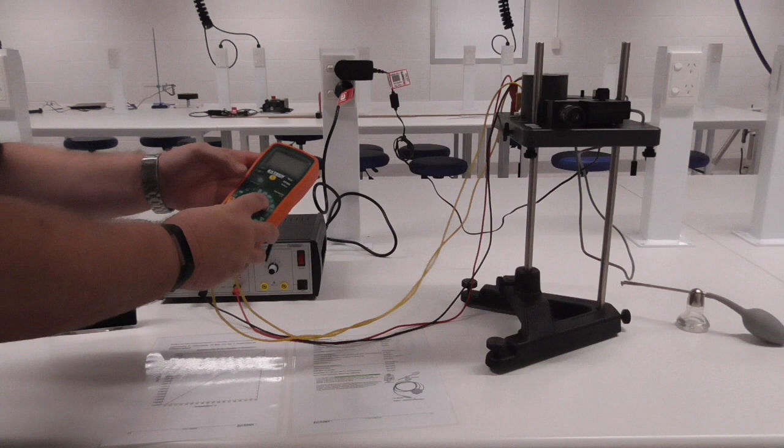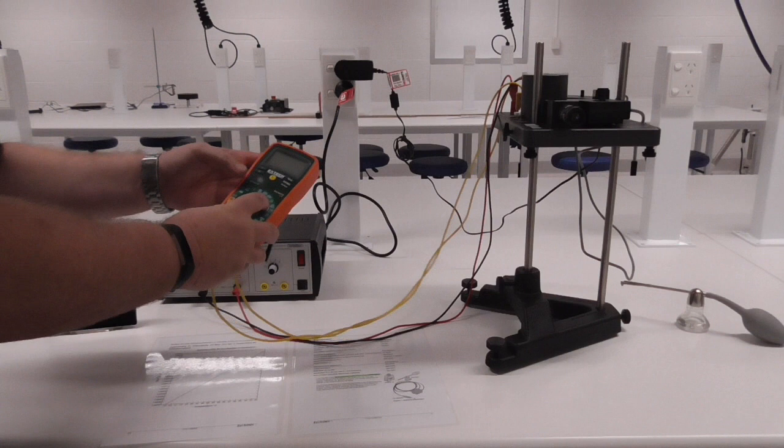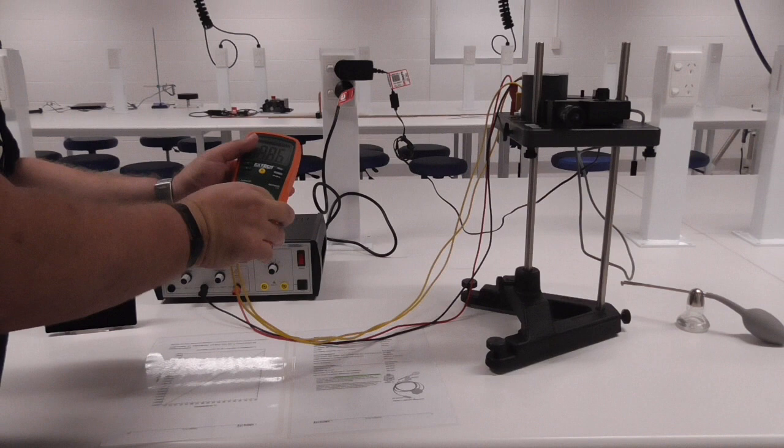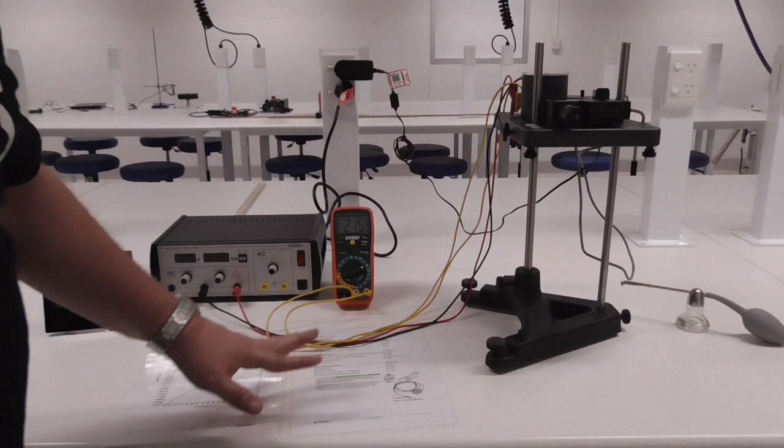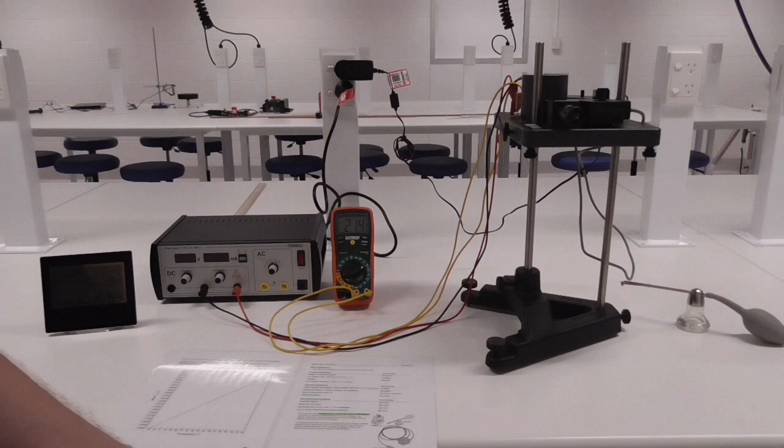One of the parameters in our equation is the air viscosity. The way to determine it is by knowing the temperature inside the chamber. We should determine it by connecting the multimeter to the thermistor connectors on the platform in order to measure the resistance of the thermistor that is embedded in the lower capacitor plate. This temperature should be checked frequently.